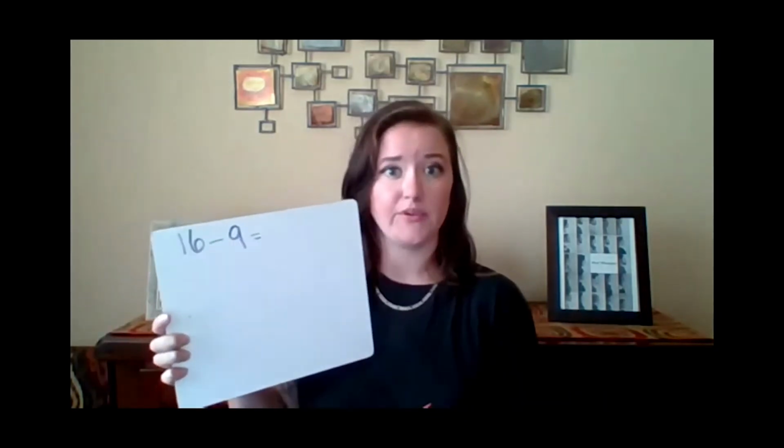Okay, let's start with the 16. So their total is 16 reading mats. So I'm going to write 16, and 9 of them are being used. Okay, so I think that's a good start. So if 9 are being used, does that mean we have 9 more that we can use onto the 16, or are 9 being taken away from the 16? It's being taken away, so it's going to be a subtraction problem. All right, so now we got a number sentence. So now, how can we solve it?